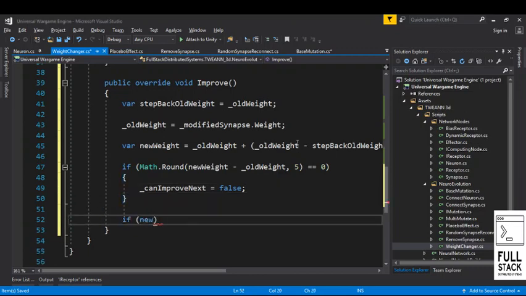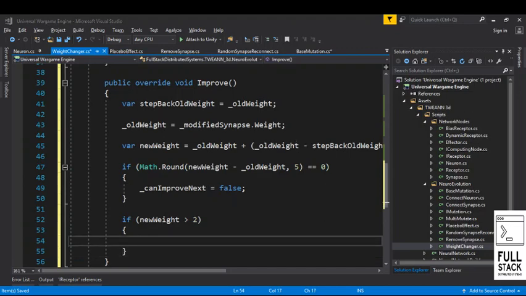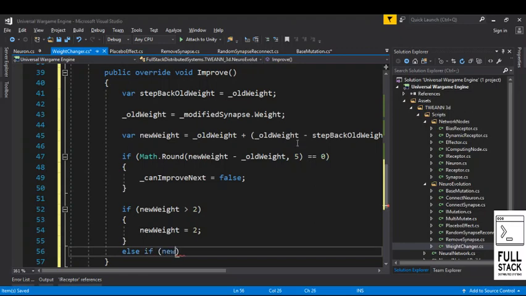If the new weight is greater than 2, so we want to make these bounded, right? Else if new weight is less than the lower bound.